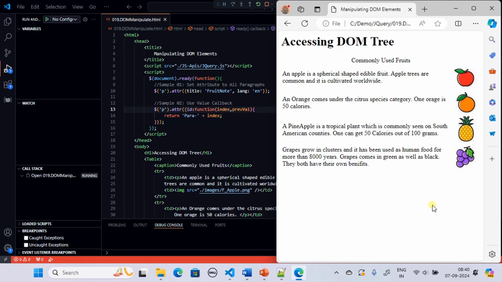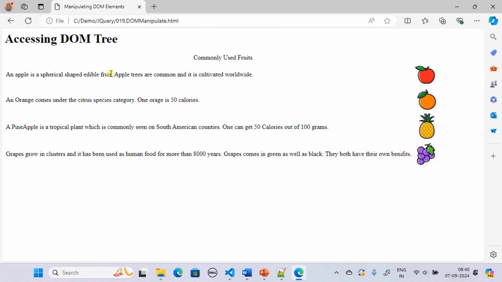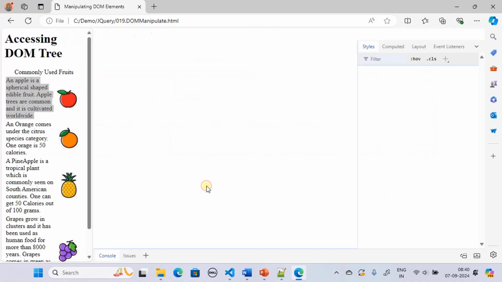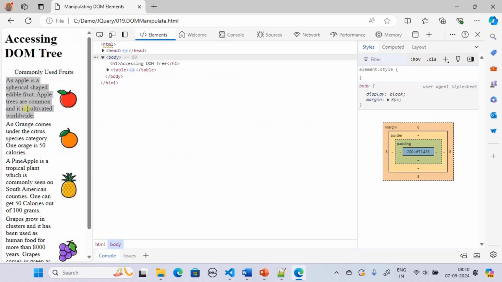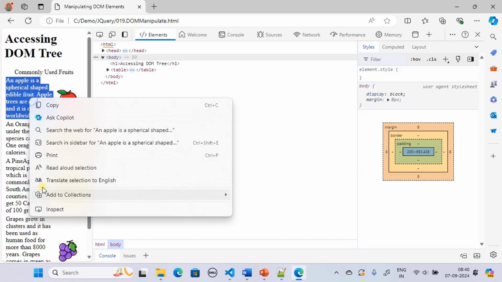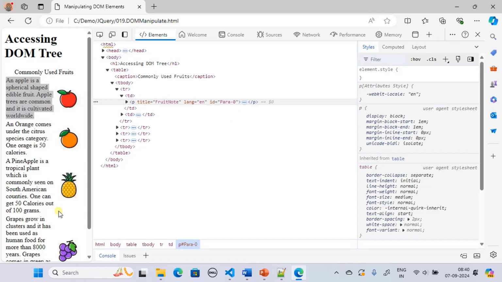Now we added the paragraph, and if you want to examine that, we can go for inspect element. Once I ask for inspect element, it automatically drilled down, and this time we have the title attribute, language, ID equal to para1.